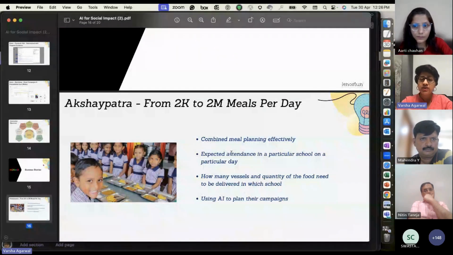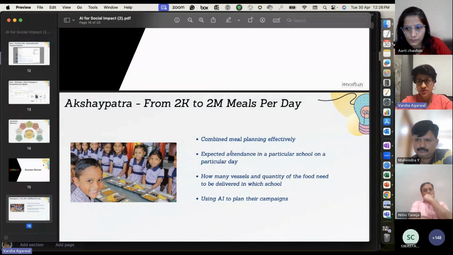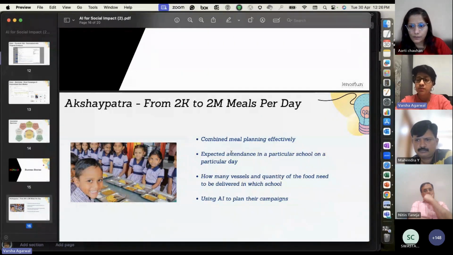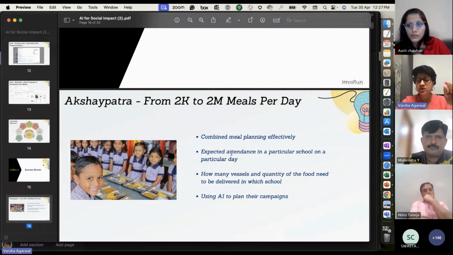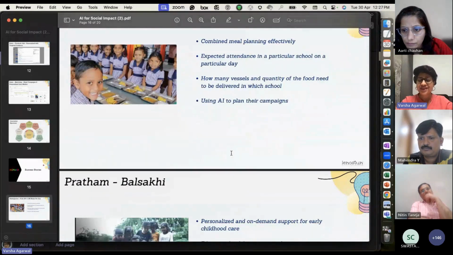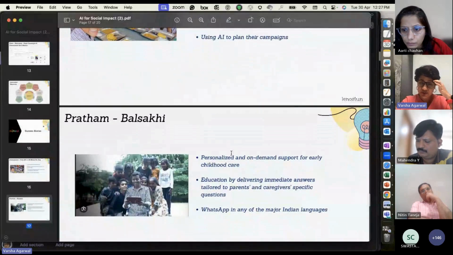How have they reduced the food wastage? Because they have used AI to see how many children might attend a school on a particular day. Based on all the data which they have analyzed, insights are provided. Based on that, they plan this many kgs of food, these many vessels need to be sent to this particular school, to this particular location, and so on. And a lot of other planning has gone into it. The bottom line is data is king, and on top of it, insights are really important.